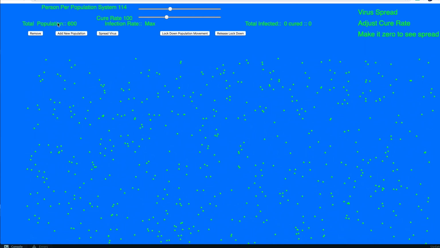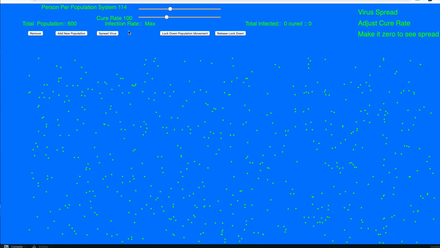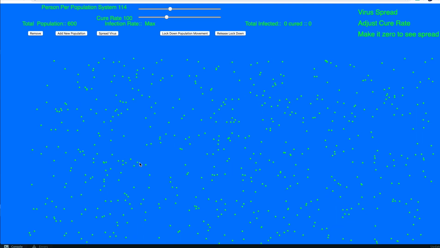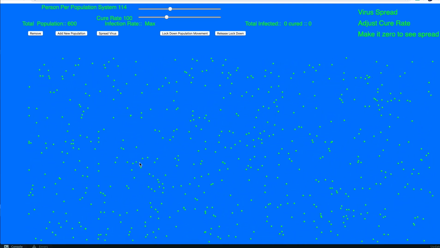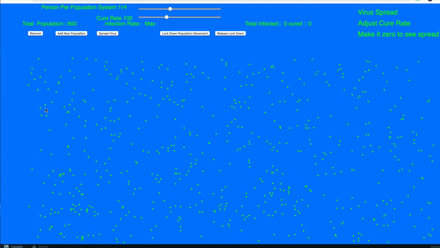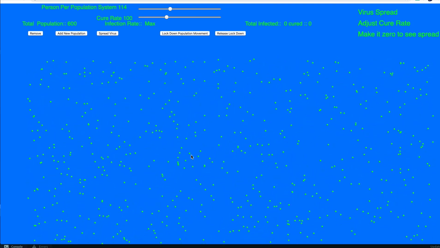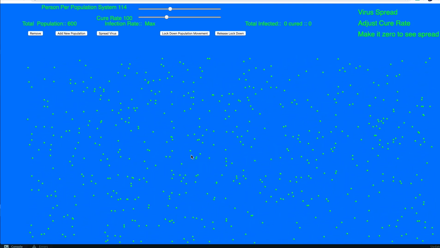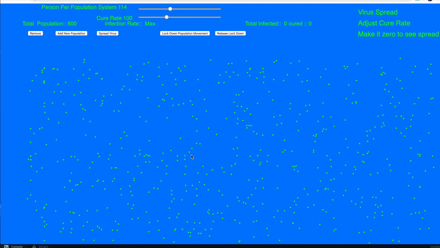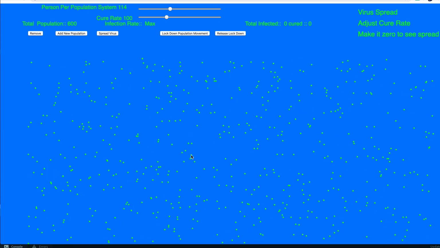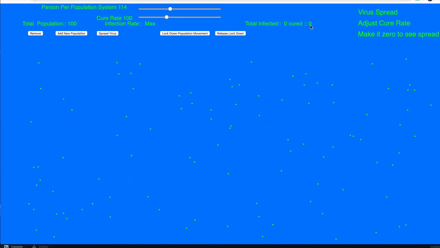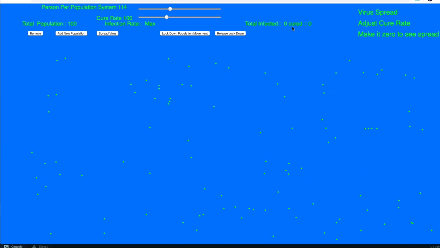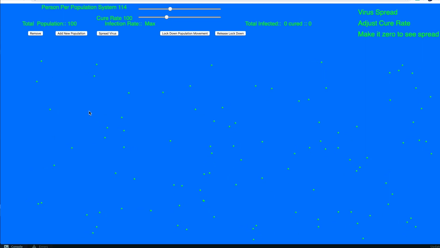Now there are some informative things, like the total population, which is 600 currently. We will add more. Infection rate is maximum, which means that if one person is infected and comes in contact with another person, he will transmit the disease with, you can say, 100% probability. There could be criteria of closeness, so it could be lower probabilities, say 50% or 60%. But for this simulation, I assume there is a 100% chance that if you come in contact with someone who has the infection, you will get infected. These are just for information purposes. You'll also have total infected and cured.